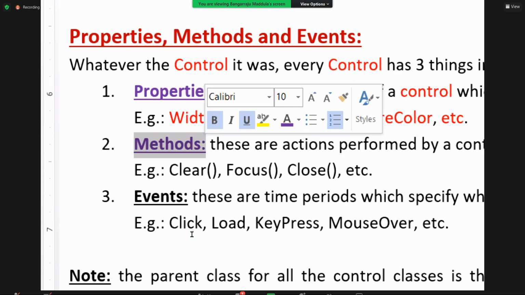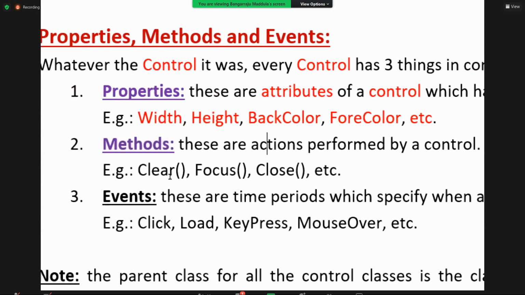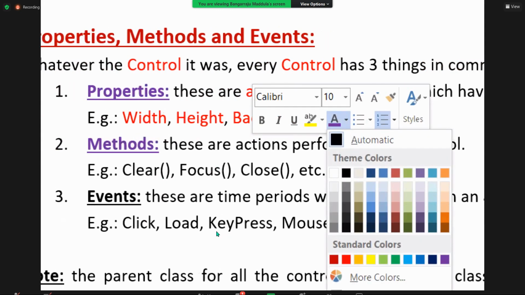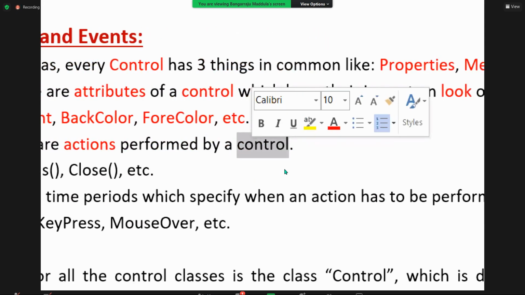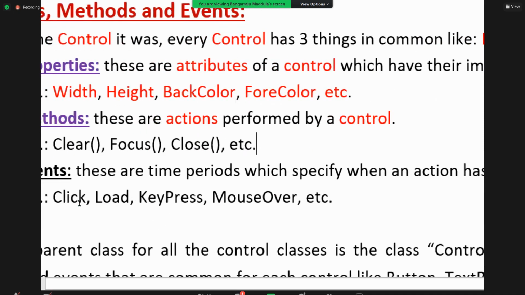And in this process, you need to check a lot of validations. What validation? That what you're withdrawing is less than the available balance in the account. All these condition checks are important or not important? That's what a method will do. Method will do all the actions for you, and finally it gives the money to you, updates the database and releases the money to you. That's a series of actions that are performed. So these are actions performed by a control.